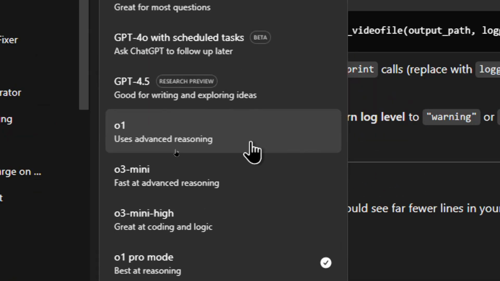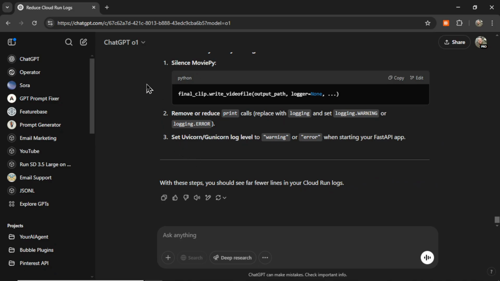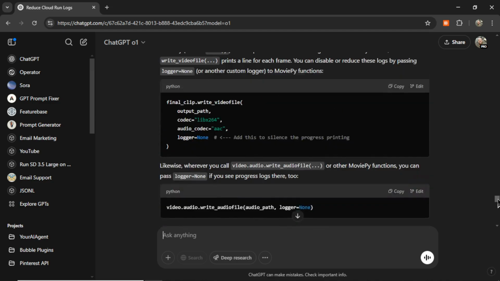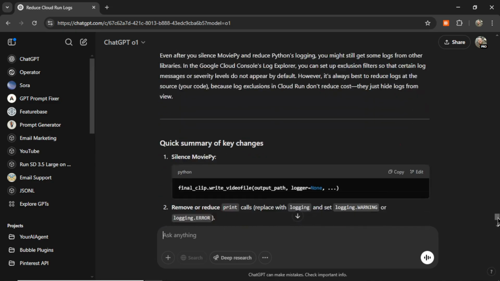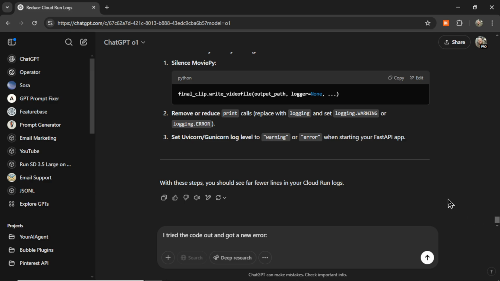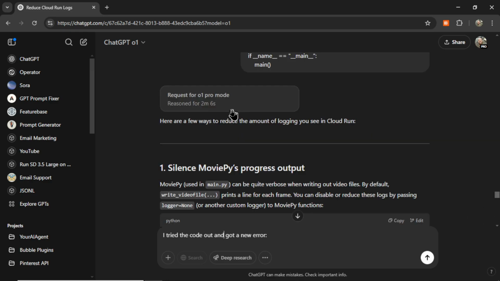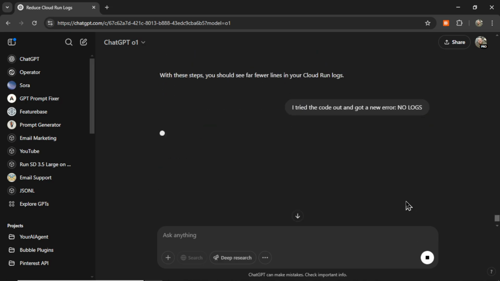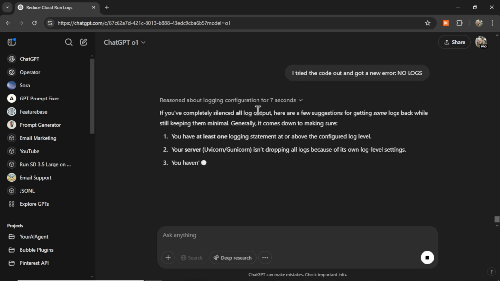They say it's used for advanced reasoning. I like to use this model after I've used o1-pro mode. It already has all the information above it. And if I tested this code out and it didn't work, like I tried the code out and got a new error, finishing with O1 usually gets the job done. And it's good because sometimes I don't want it to reason that long every time. Like sometimes it even reasons for 5 to 10 minutes. And if I'm in a flow and I'm working really fast, I don't want to have to wait that much time each time. So O1 is a good middle ground, because it only reasons for 15 to 20 seconds.